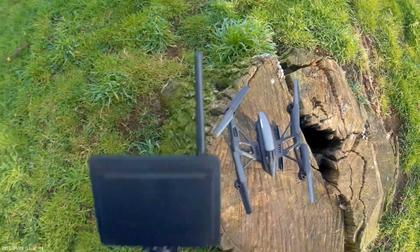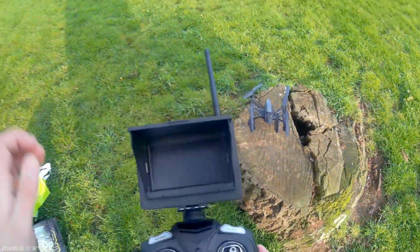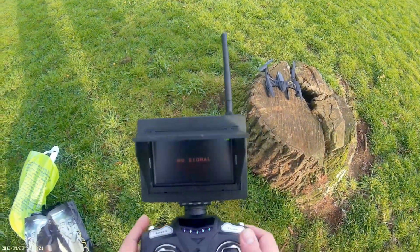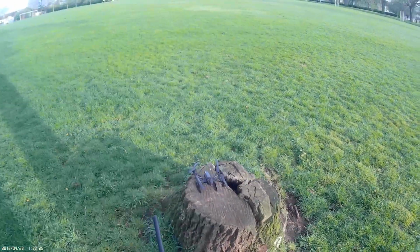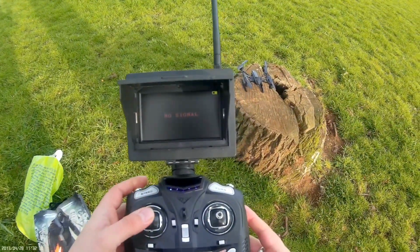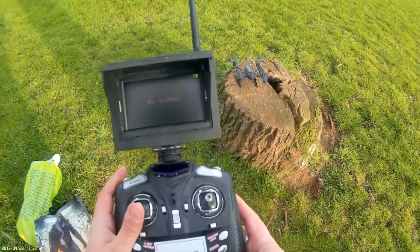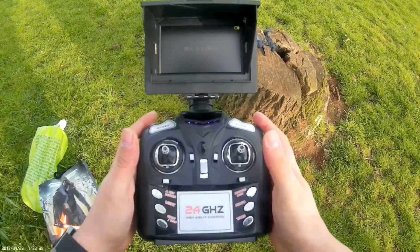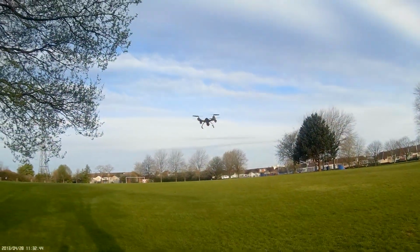Another thing to note about this particular copter is that it does have altitude hold. So as soon as we take off, I'm going to take it to an altitude, and then the barometer built inside of it will then allow it to maintain that altitude even without anything being done with the throttle. Okay, so it doesn't look as if we've got any signal for the FPV, but I've just hit video anyway, and let's see how far we go.